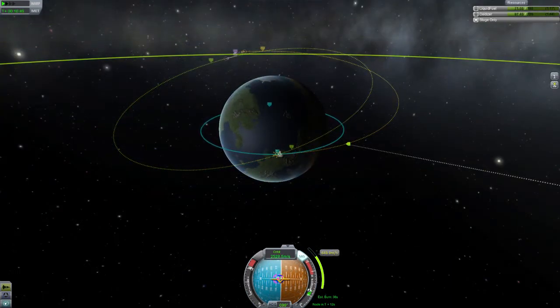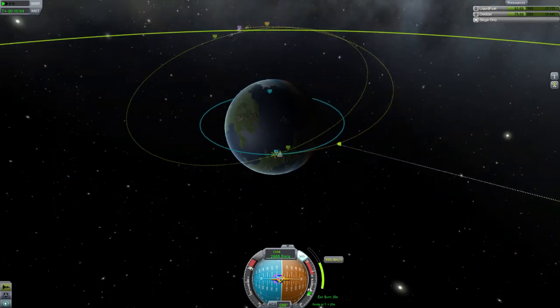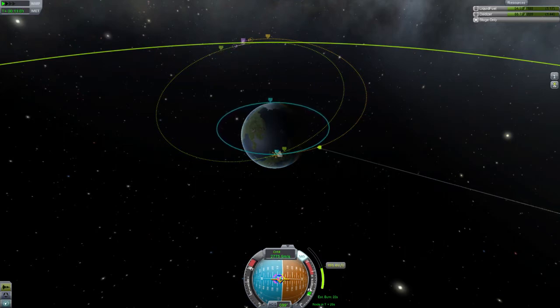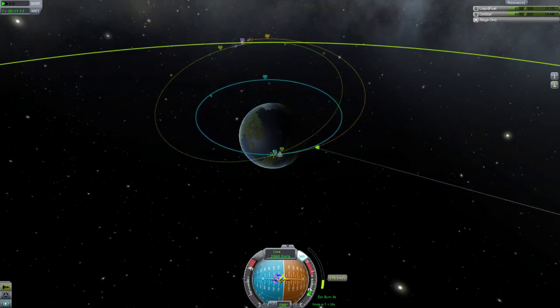We'll have fuel left over to correct our return trip if we need to. We might have some pretty close encounter here. We'll have to watch that. Okay, once we get close, I'm going to slow the throttle down a bit.